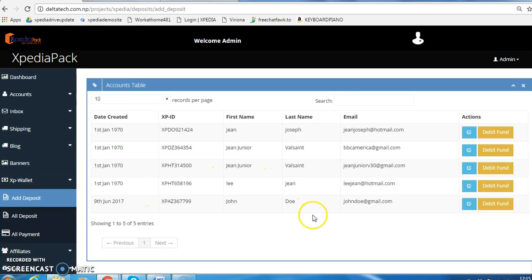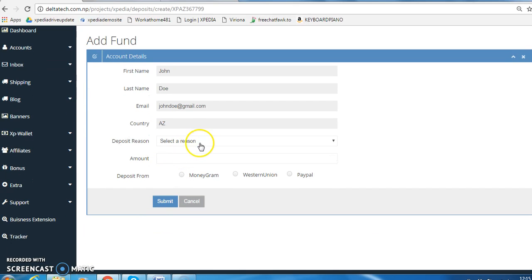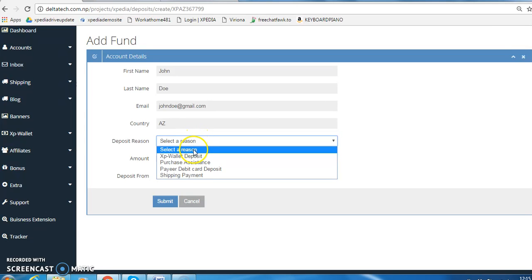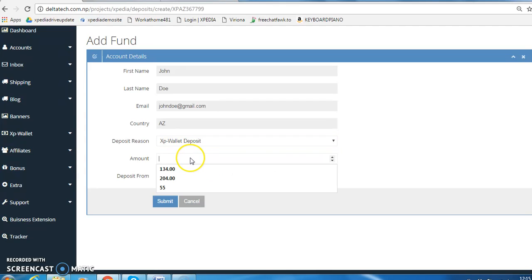Let's select this guy because we have an account open on the other browser. We select the reason, Xpwallet. We add the amount, let's say $25, and the reason we received that money. The way we received that money was via MoneyGram. We add MoneyGram, and then we submit.